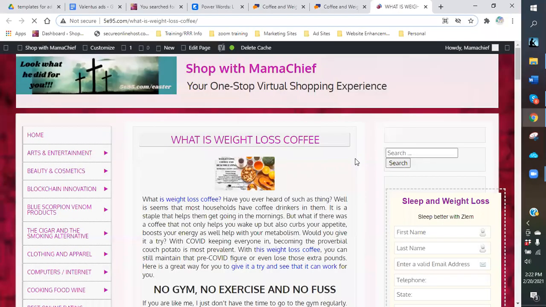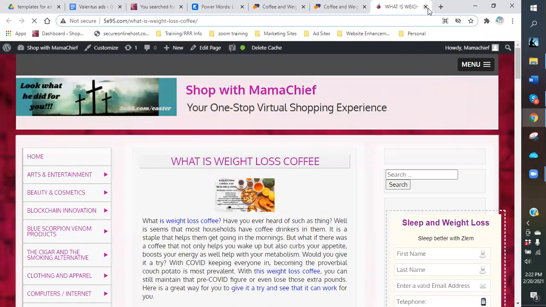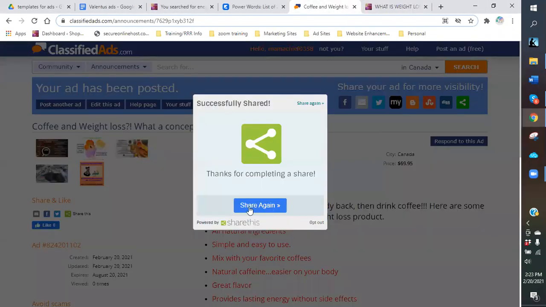I see. Boom. So that's good to know. I'm satisfying everybody's criteria. I'm satisfying Google criteria because I'm sending them to my website. I'm satisfying Facebook because I'm not really putting my own link in there. I have a tiny URL that's going to an ad that I found. So it's kind of like blind marketing. It's a great way to do your advertising. And then once I come here again, I can share it again.